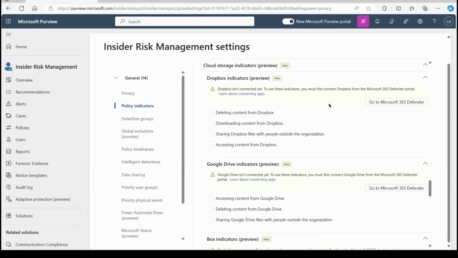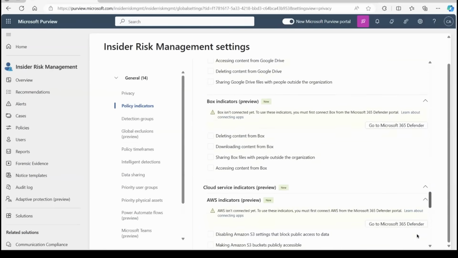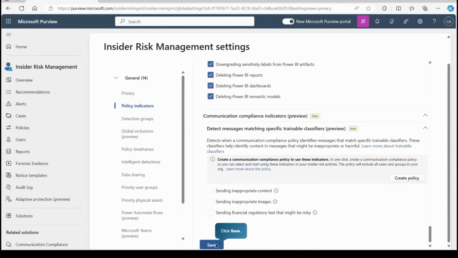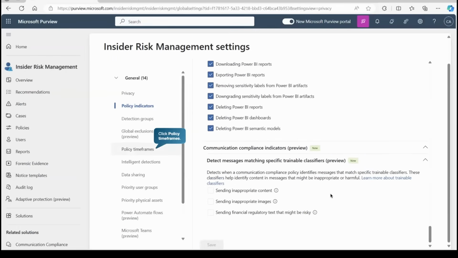So how are we going to configure it? We can go directly from this place to Microsoft 365 Defender. And again, Microsoft has given you the complete documentation that you can use to get those things integrated in your Defender portal. Once it is integrated, you can enable this. If someone is deleting content from Dropbox or downloading content from Dropbox, that will be part of your insider risk management. Once it is configured, finally, at the bottom, you're going to save this configuration. There you can see we got the save button and we can save this. So far we understood how we are going to set the indicators, and what activity of the user will get detected.